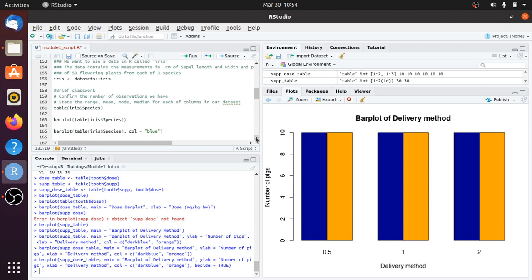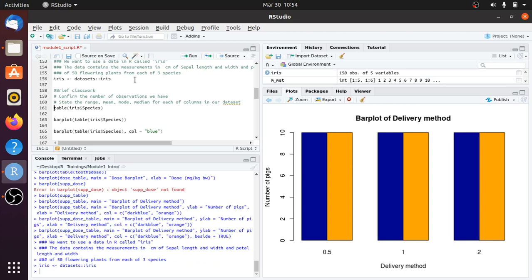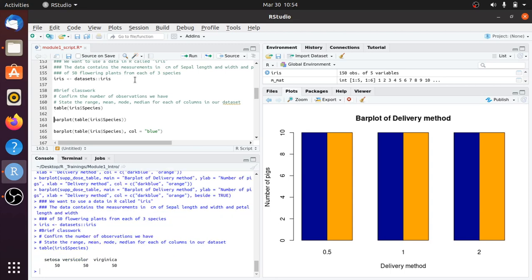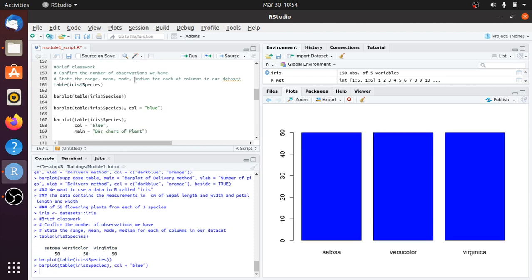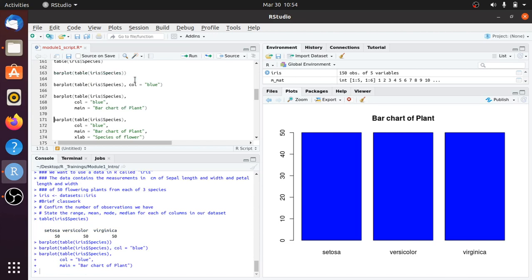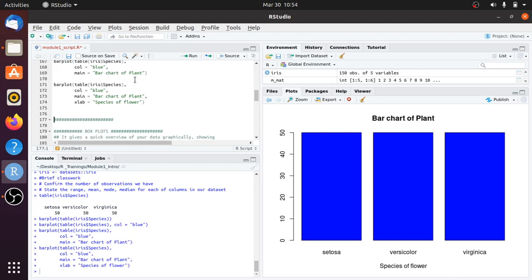With what we have done, I believe you are good to go in terms of barplots. If you want to do this one, you have it in the scripts with you already, just the same thing that we have done up there. All these are things you can do now based on what we have done.